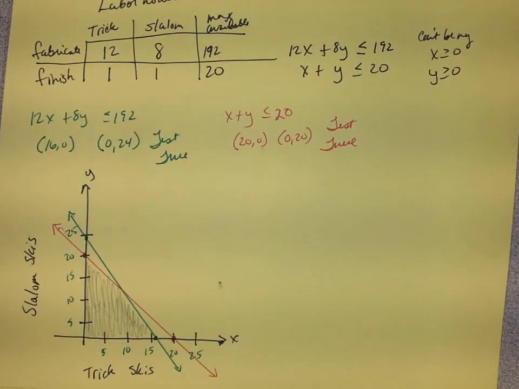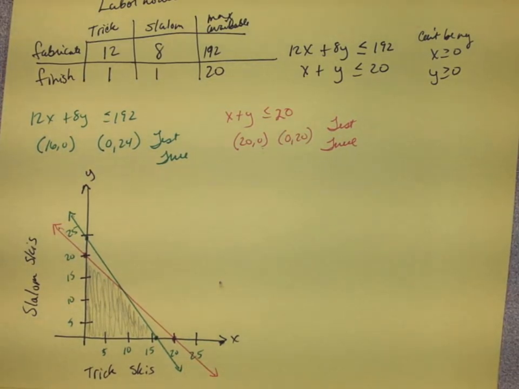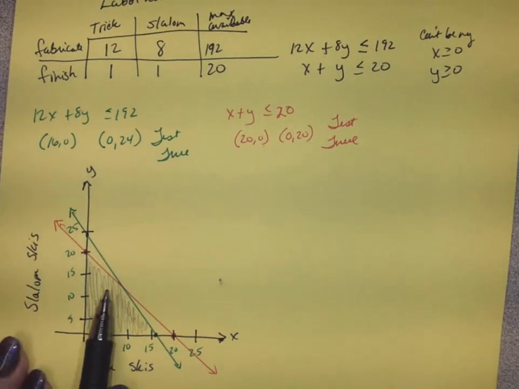Okay. Now, and I hope you notice when you go to do the homework, a lot of these are very, very similar as to what you need to do. All right, let's see what all we had to find. It said, find the set of feasible solutions graphically for the number of each type of ski that can be produced. So that's all we had to do was graphically do this.